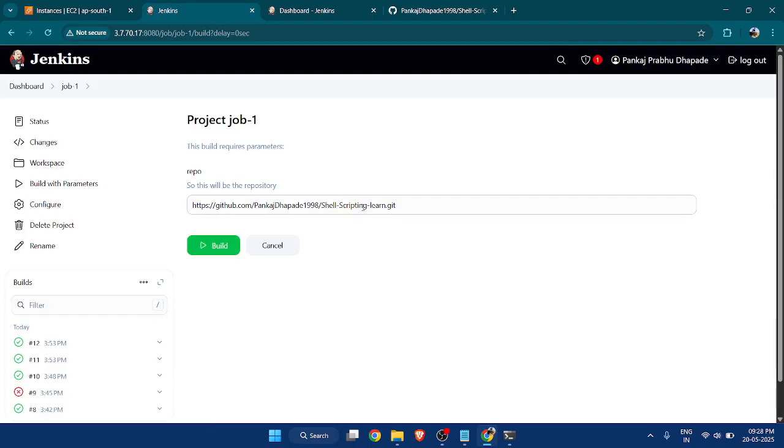So what are we doing? If a developer is there and we want to clone, we are telling the developer that this will be the repository. You cannot change the repository, so you have to build this. Now I click build. You have just restricted the developer to this repository, which means the developer doesn't have the option to clone another repository. So this is our parameterized project.